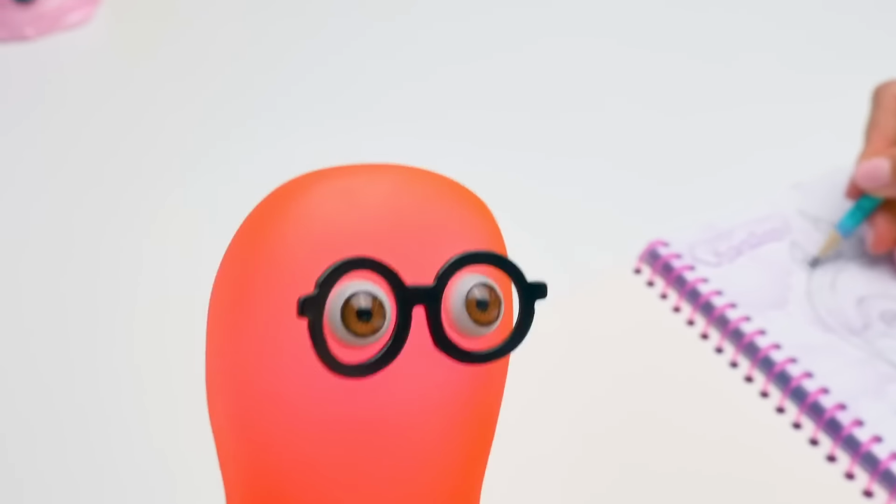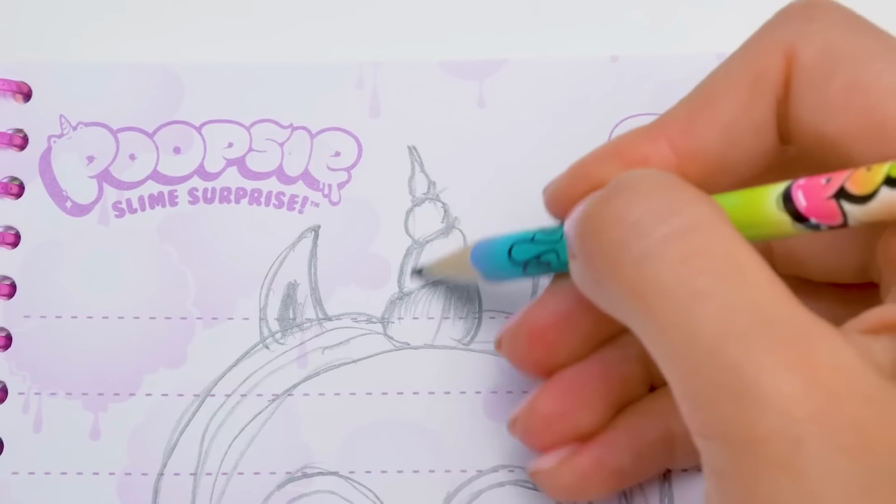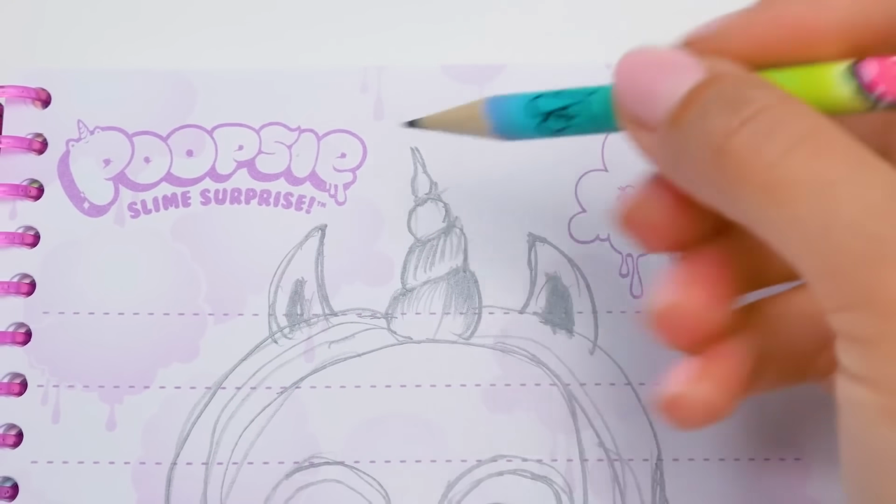Chew, what are you doing here? I think this Poopsie looks like me! Yes, I'm drawing you like one of the Poopsie critters.